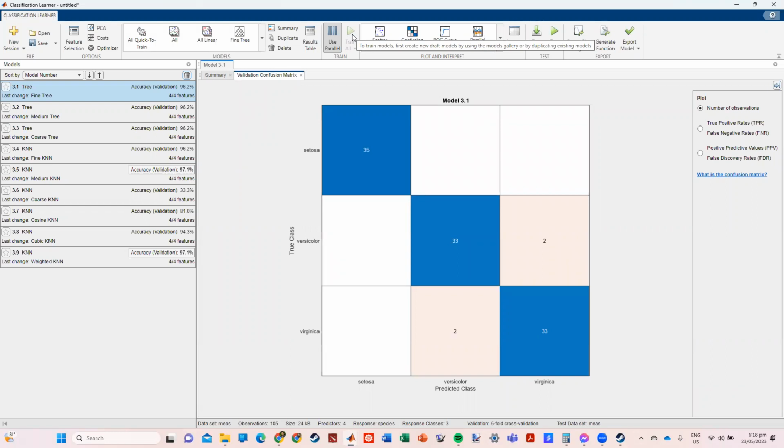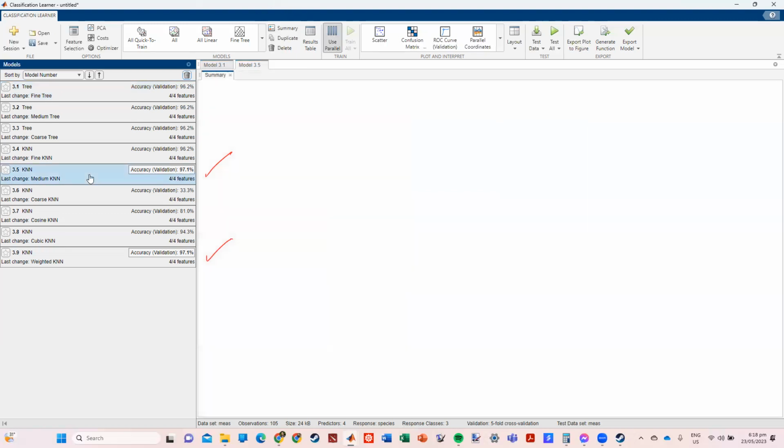And you see that on the left-hand side, you have a summary here, and the best algorithms were even highlighted, right? So the best ones are the medium KNN and the weighted KNN with 97.1% accuracy. So if you want to know more details about the models, you can just click on the models.